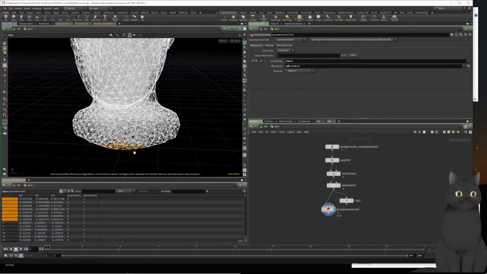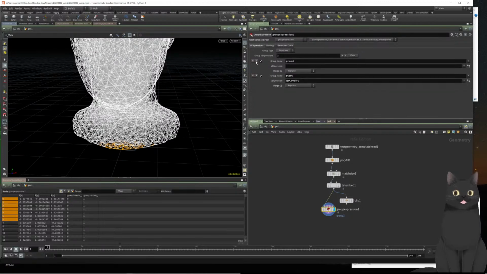This would be the start, and then we have an end group, which we can visualize best by disabling the start group for a second, and we will just use a preset called 30% chance.